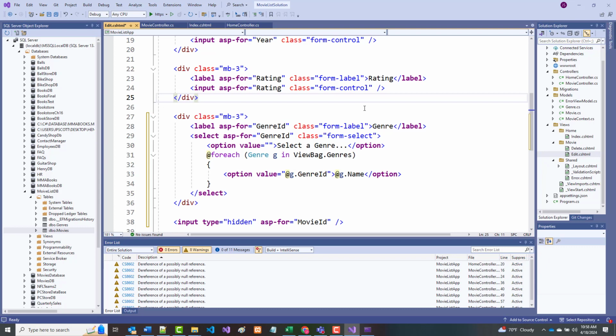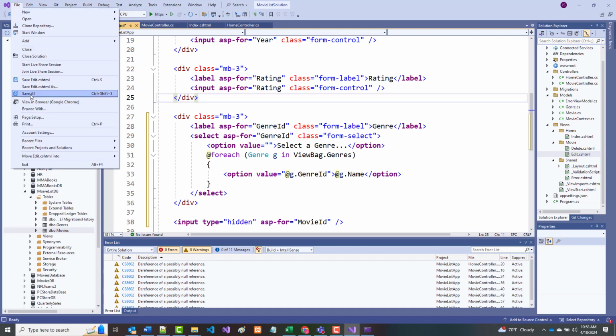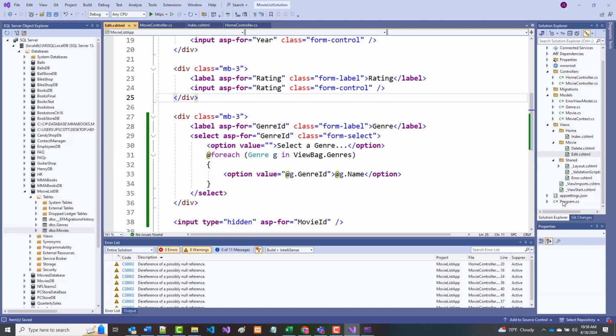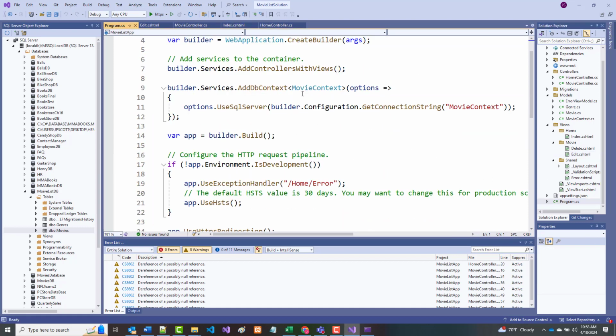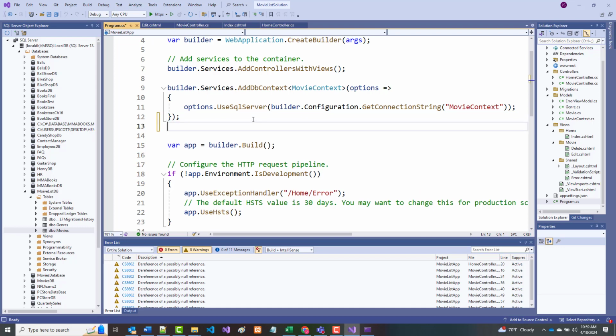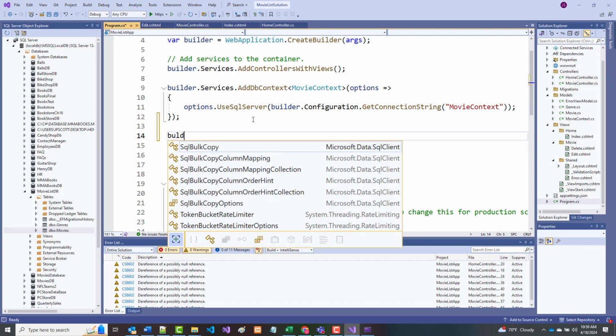A couple more things that we want to add here, and then we are finished. I'm going to save this. I want to go into my program.cs file here, and we want to pretty this up a little bit. So I'm going to put in here another builder. This is from page 171 in the book.